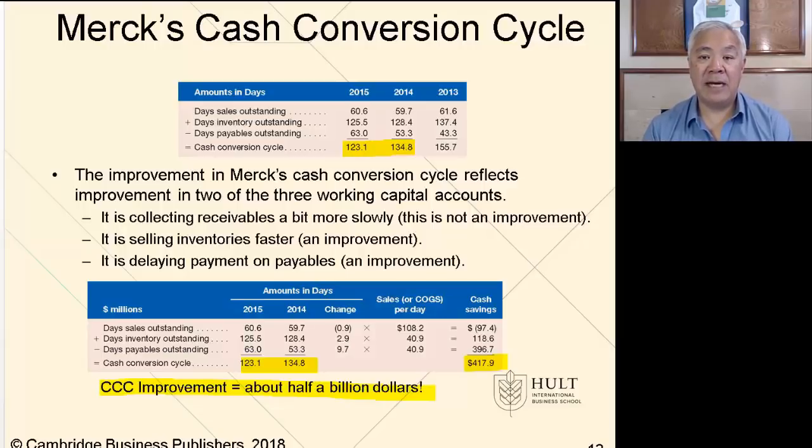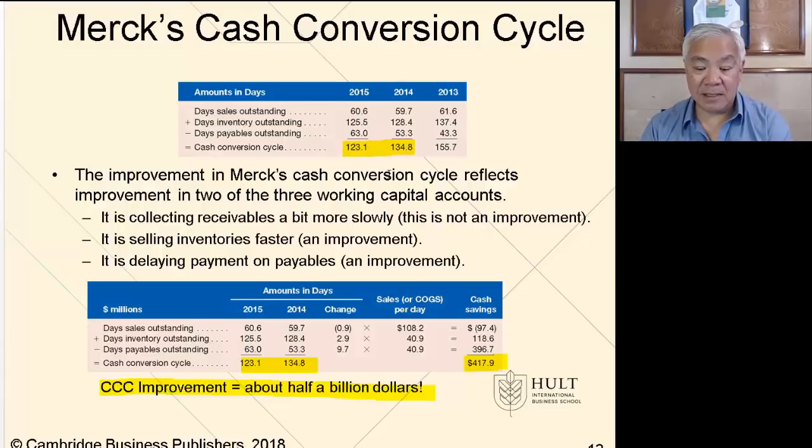Next is days payable outstanding, and it's 63. Also kind of slow. I guess their vendors know that Merck's cycle is very convoluted and cumbersome, so they allow them to pay in 60. Merck is a very solid company, so I doubt that they are doing this without some cooperation and agreement from their vendors. And you see this highlighted between 14 and 15, that it went down from 134 days, which is like a third of a year, to 123.